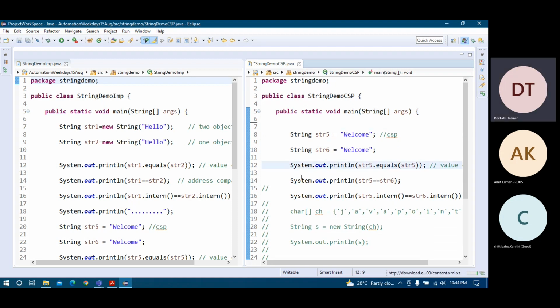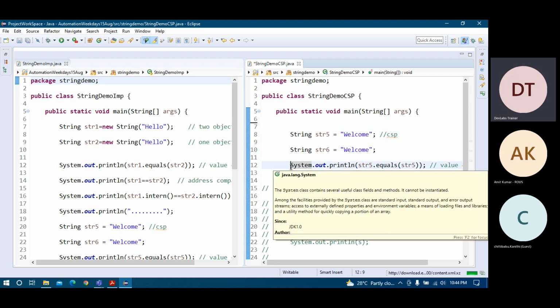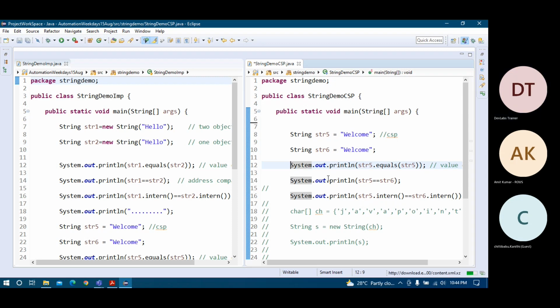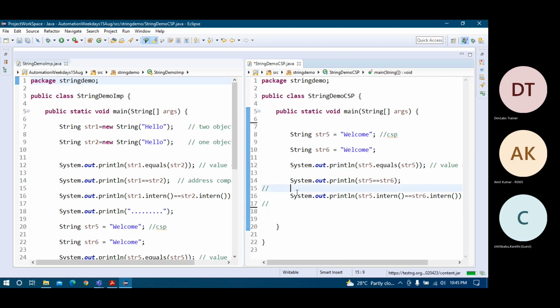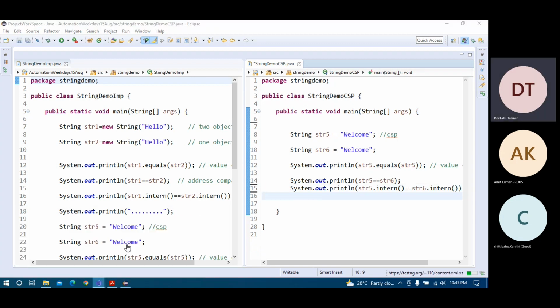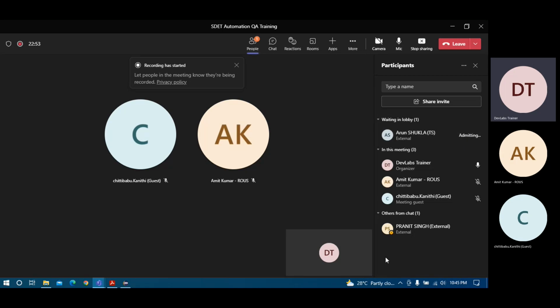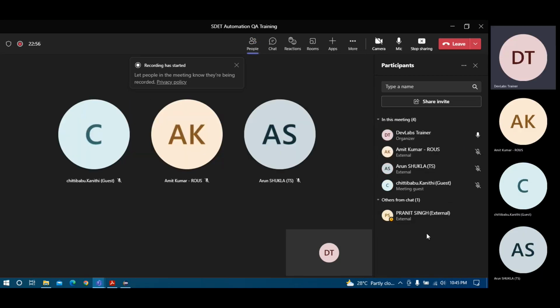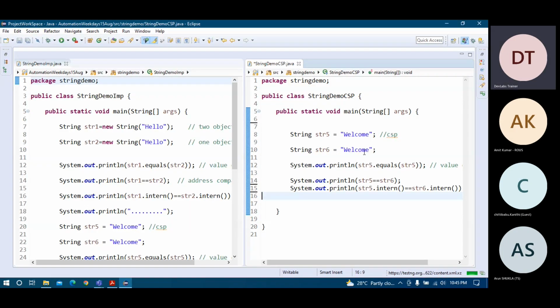Just talking about constant string pool. So you can see here, I'm giving the example of constant string pool.